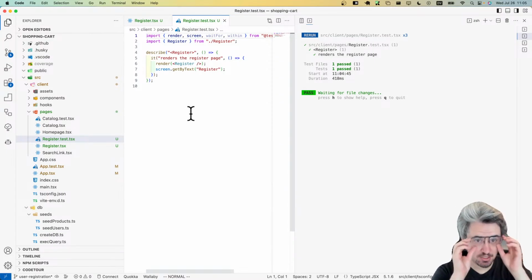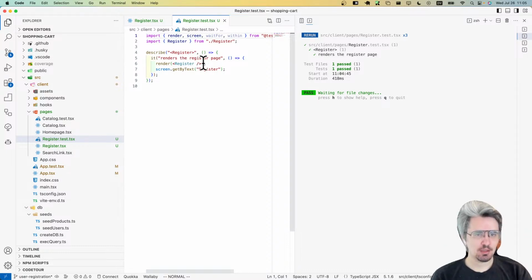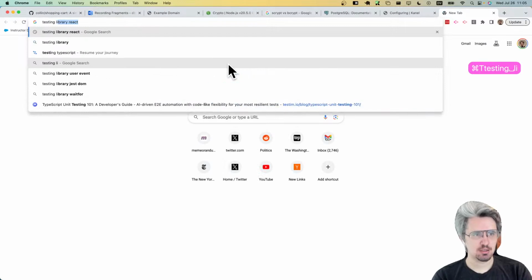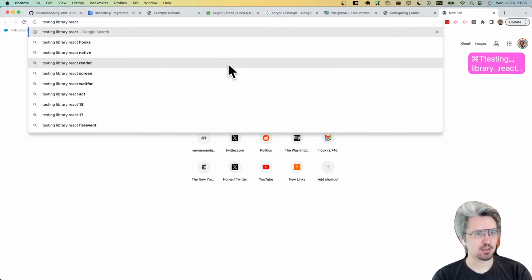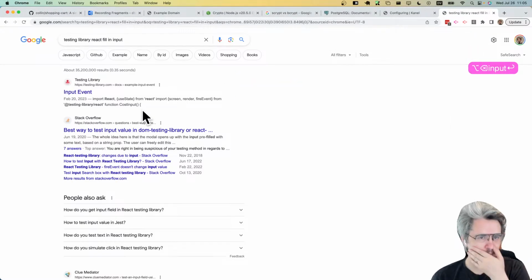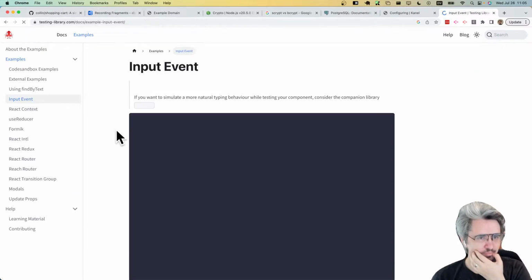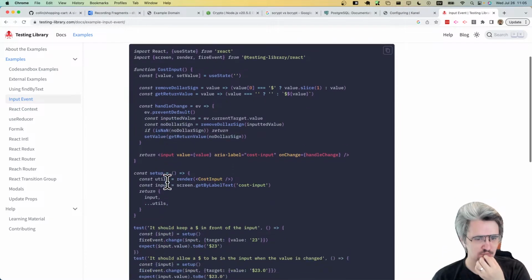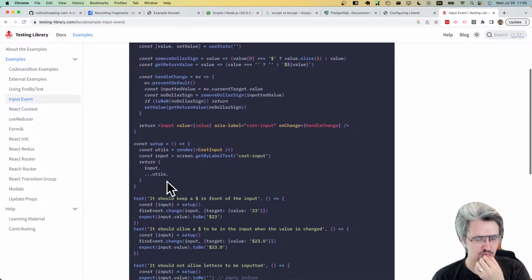So user is going to visit, they're going to look at the register component, and they're going to fill in a username. I'm going to go look at the testing library React, fill in input. Input event. Change.